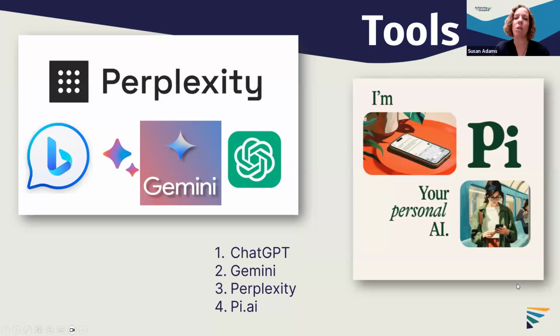The tools that we're looking at, and there are many, and I'd love it if anyone wants to put in the chat if they're already using tools, which ones are your favorites right now? Perplexity has been an academic focus where they have a strong platform that shows citations, so a lot of academics are liking Perplexity. There's Gemini, there's ChatGPT, and I've been playing with Pi.ai, a really interesting tool that's more of a therapy tool, actually supporting your emotional intelligence. They're finding that it has been helping for mental health, which can sound like a paradox that we'll talk about a little bit later.